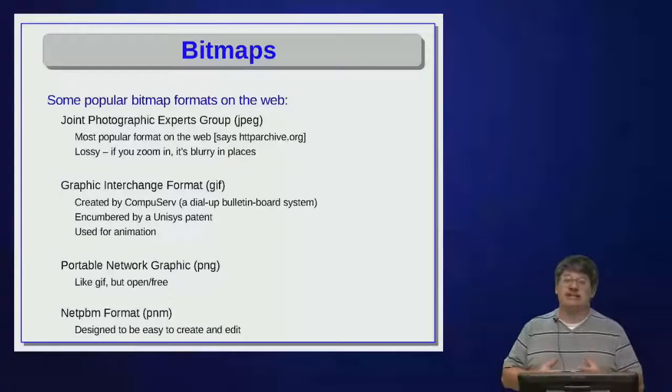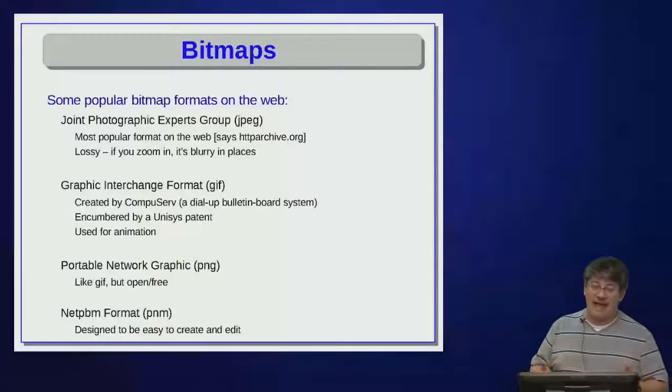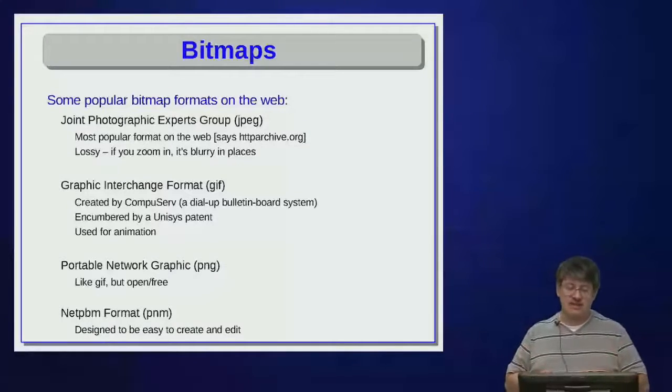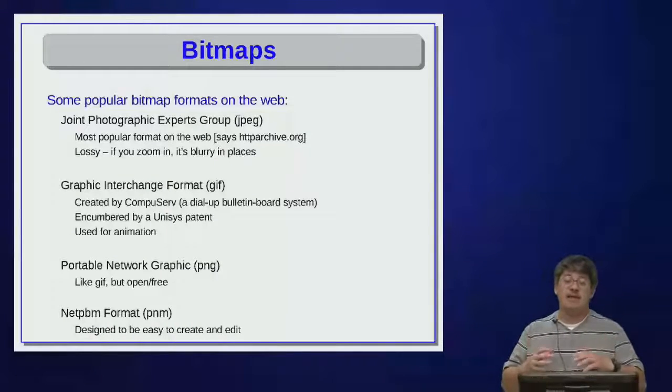Well, unfortunately, when CompuServe designed the GIF format, they used a compression algorithm called Lempel-Ziv, and the Lempel-Ziv format actually has been patented. It had been patented by a company named Unisys. They make cash registers and other kinds of machines, adding machines and things. And Unisys threatened, after GIF had become the most popular image format, they decided they were going to pursue their intellectual property, and they announced that they were going to start suing people who used it without paying them royalties.